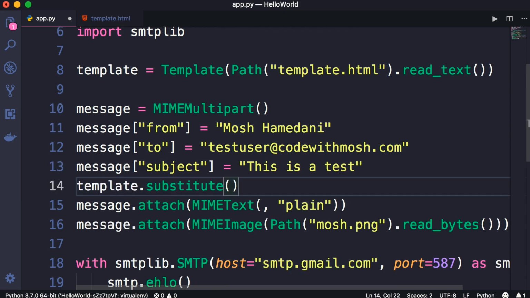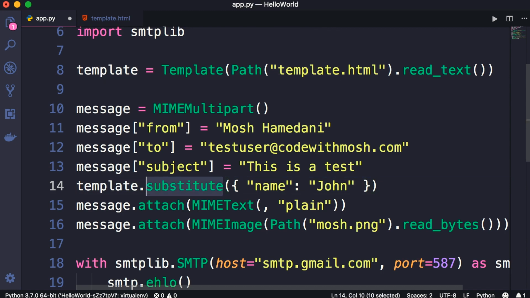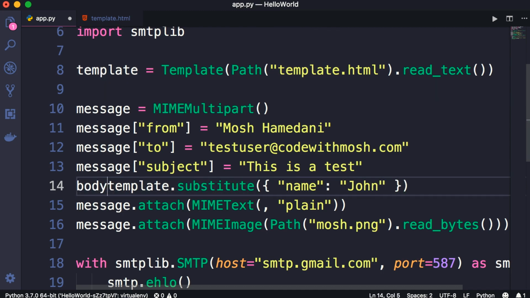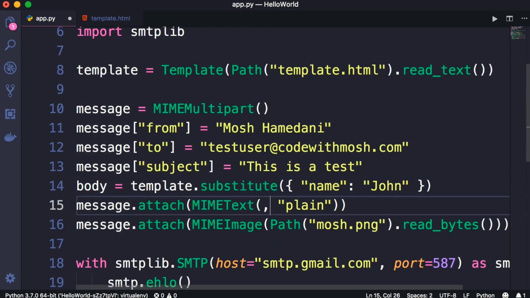So let's call that here, pass a dictionary. In this dictionary, we should have a key called name, and let's set that to John. This substitute method will return a string. So let's call that body, and then we pass it here, and finally we change plain to HTML.